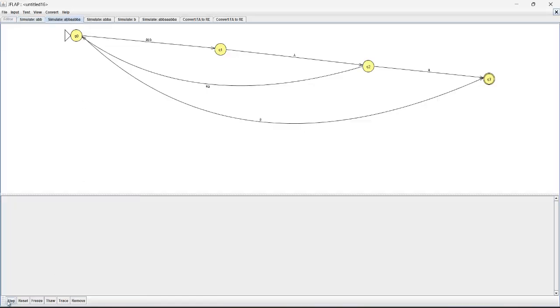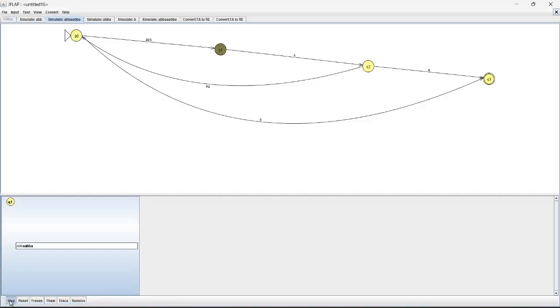Then I have another input string over here that has a longer input string of a few letters. So let's see what language this one will accept.